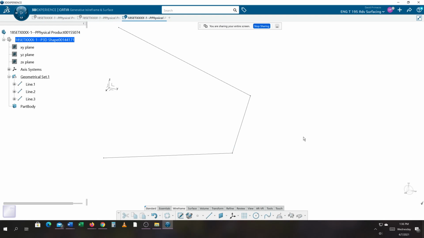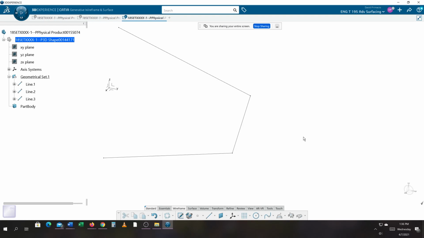Are those lines adjacent? Yes, they are adjacent.